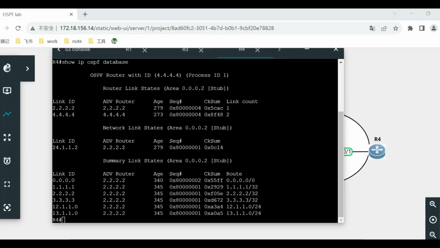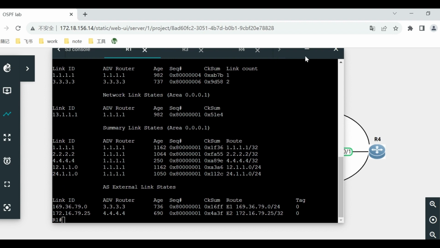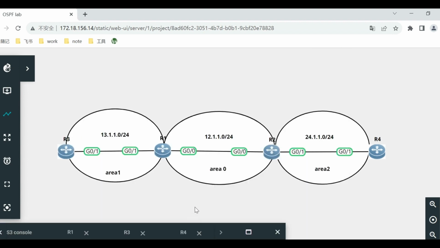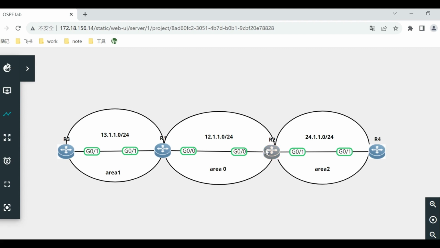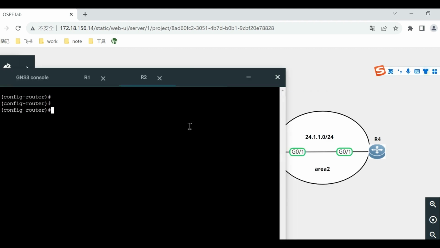Okay. Here we do the configuration on our routers. So it's R2. And this is area 2, and we set this as the stub, right? And now we want to configure this area to become a totally stubby area. So we add the no-summary. Okay, we add the no-summary.